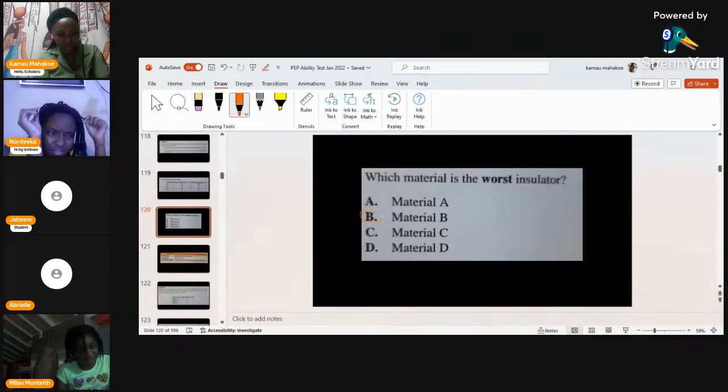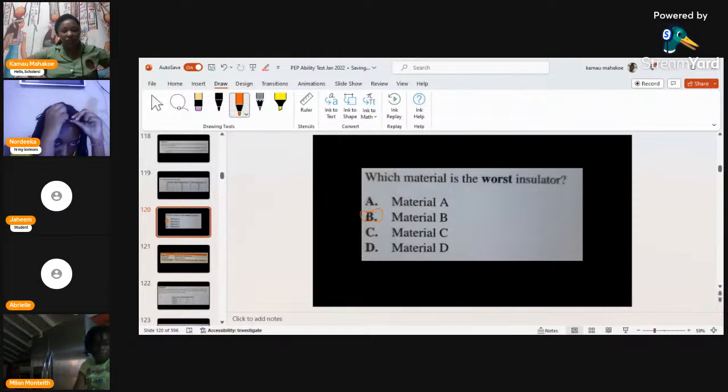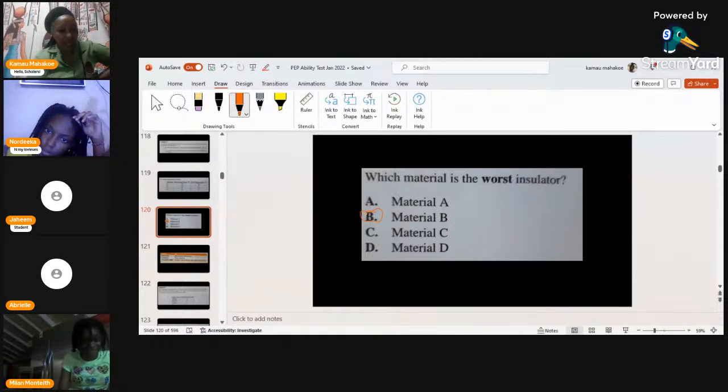So within a short time, the soup would be cold if it's allowing the heat to leave so quickly. So you definitely wouldn't want to buy soup cups from material B because the customers would start complaining that the soup gets cold on them before they drink it, right? But if you buy material D and serve the soup, they'll be satisfied because they can sip it, and it will keep in the heat. They'll still have their nice hot soup to enjoy.